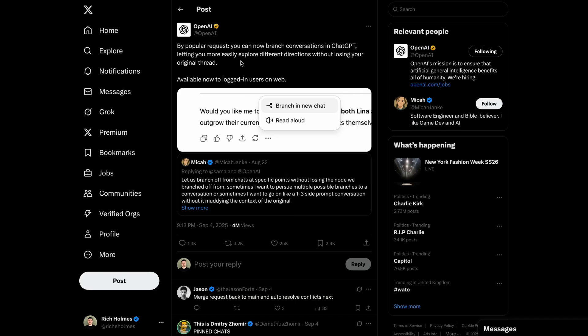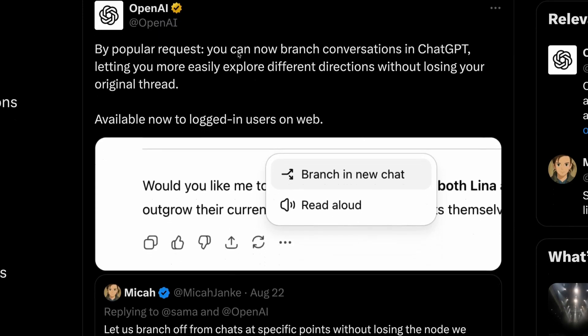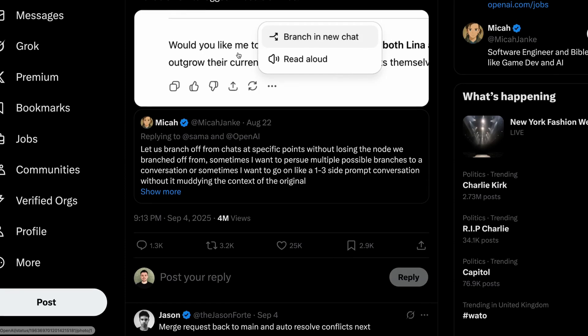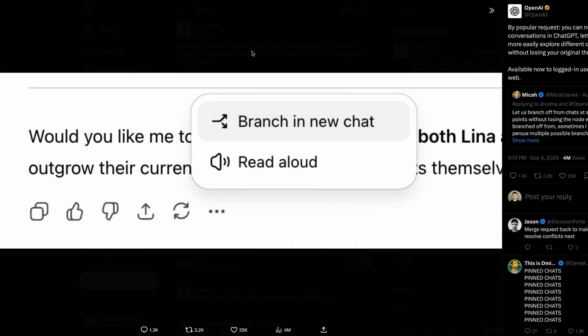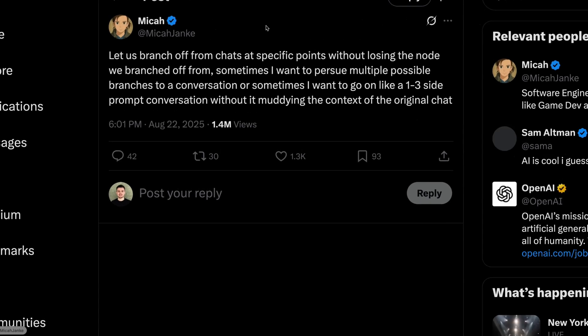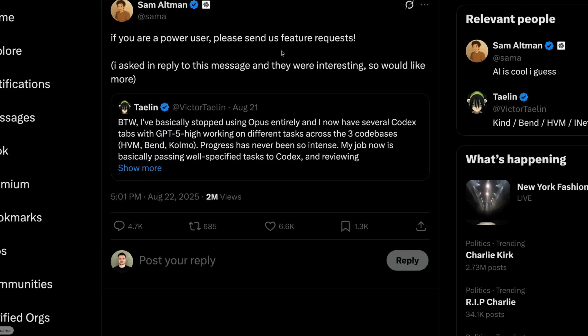Speaking of OpenAI, this week they revealed a new feature inspired by one of Microsoft's own products, GitHub. ChatGPT unveiled a small but powerful new feature for web users called branching. Drawing inspiration from Git branches, it lets you break up your conversation into multiple different threads depending on the different tangents you want to go down. For product development teams, this could be particularly helpful for exploring ideas or hypothetical strategic bets without necessarily committing to any one specific path.